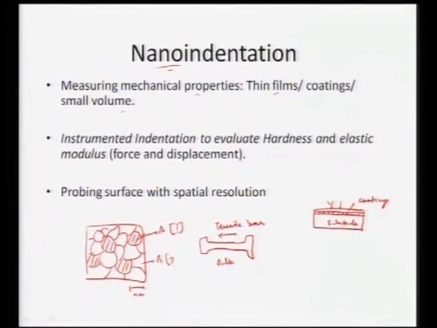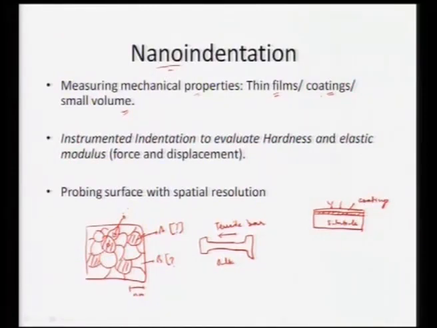So, in order to measure the mechanical properties of thin films or coatings or even smaller volumes, in this case if we have phase A and phase B, these are very small volumes, because we are talking about grain size which is to the order of a couple of nanometers. So, we can individually go to a particular spot and do the indentation at those points. So, what we can get is the property of that individual grain only.